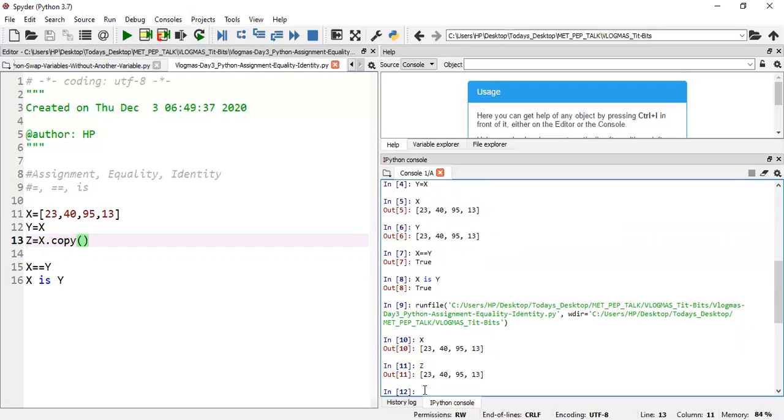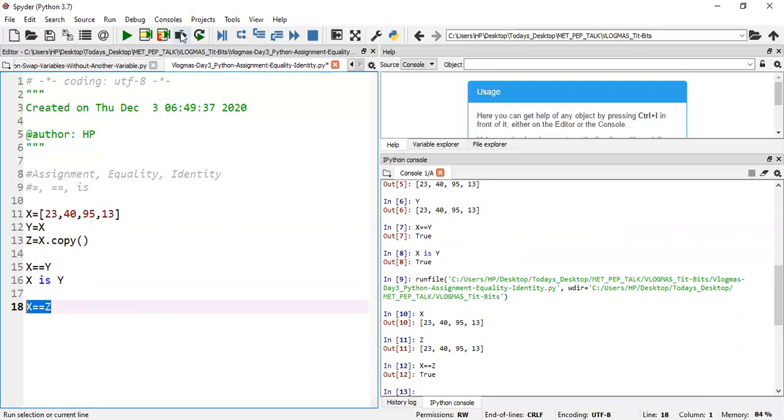They look the same, they have similar features, they have similar content. However, they are not the same. So let's start with the double equal sign first. So we have x and then the relational equal sign to z. And then this will produce a true because this compares just the elements and the elements are the same. Okay, so it gives us a true response.